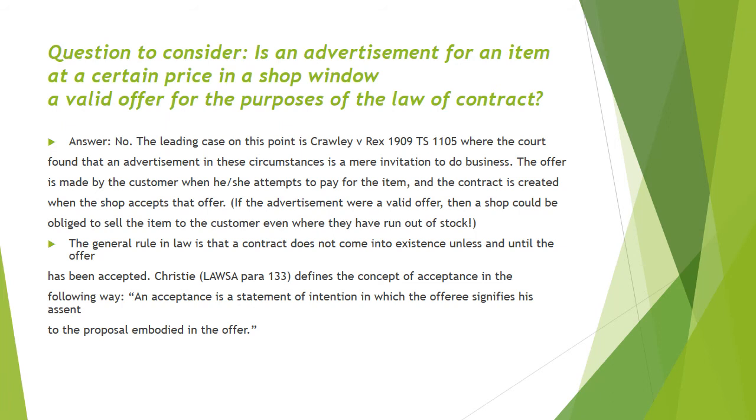The offer is made by the customer when he or she attempts to pay for the item, and the contract is created when the shop accepts that offer. If the advertisement were a valid offer, then a shop could be obliged to sell the item even if they ran out of stock. You remember what I spoke about in relation to stock, that there has to be an offer and there has to be an acceptance.